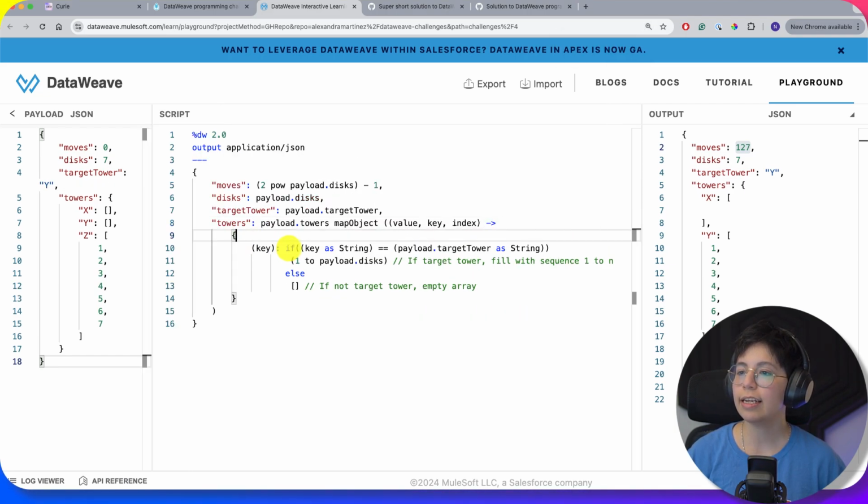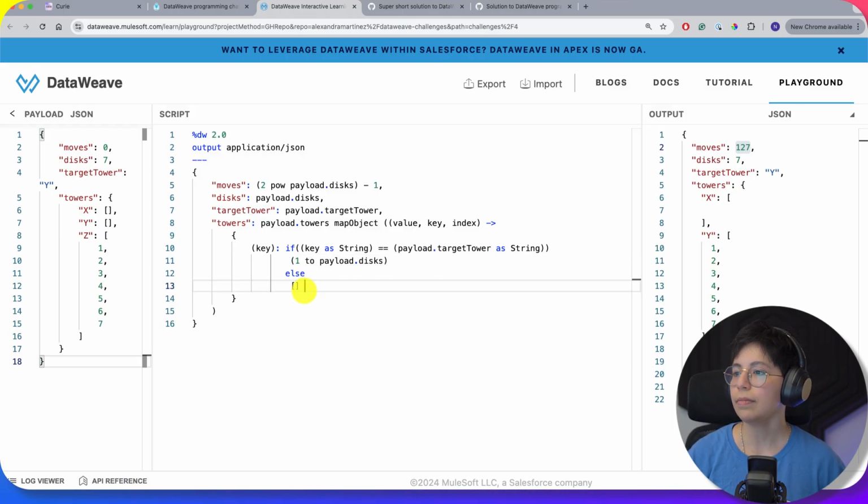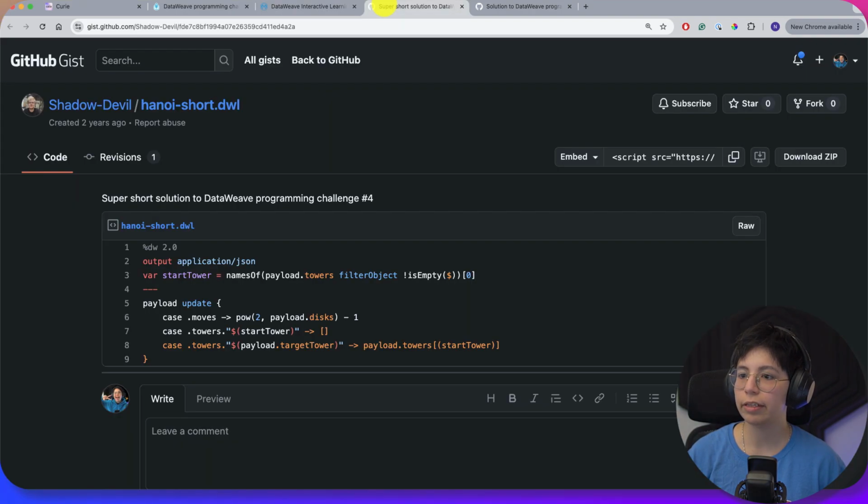Oh, and it's checking the key. If key as string equals payload dot target tower as string, then we're moving the disks. So 1, 2, payload dot disks. If target tower, fill with sequence 1 to n. Else, if not target tower, empty array. Okay, that is fair. That is one way to do it, definitely.